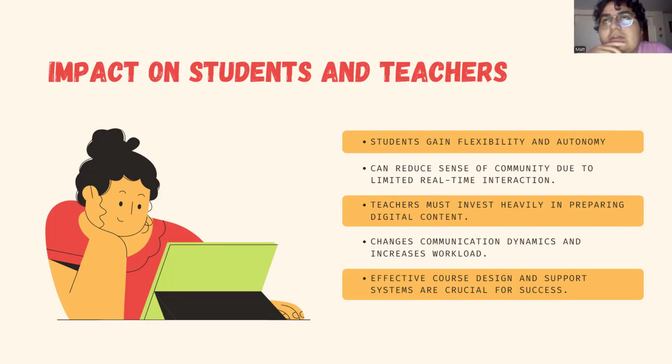Then we have the autonomy. The autonomy is kind of interesting because with autonomy, we mean that we are our own saviors for teaching, because we have to be concentrated to learn, to keep learning, to keep following our activities, to make a very important success in our learning. It can reduce the sense of community due to limited real-time interaction. This is real. In the pandemic, one of the most important things that happened was the isolation, because some of us maybe felt afraid. This happened because you are not in a classroom and this can make you feel bad.